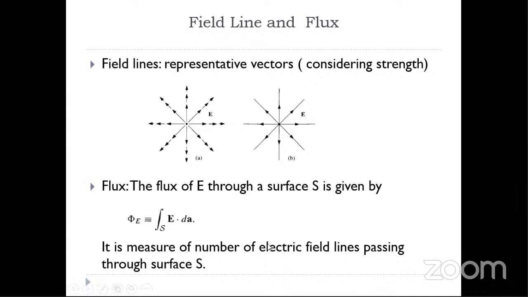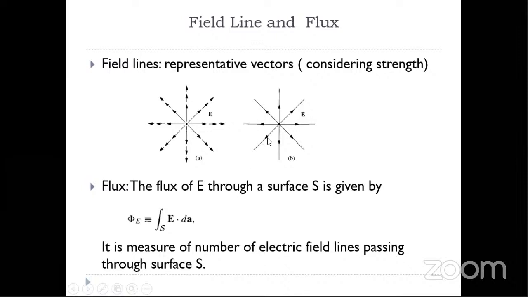If the flux is normal, then electric field is density of flux. Electric field is d phi divided by dA. What is d phi? Small flux. What is dA? Small area. So if d phi by dA is more, electric field will be more. It will be more when d phi is more, that is, number of lines are more.